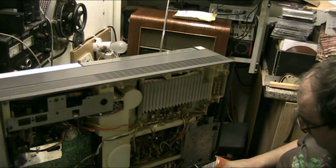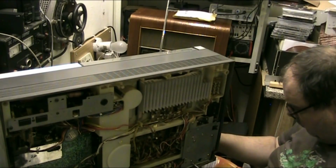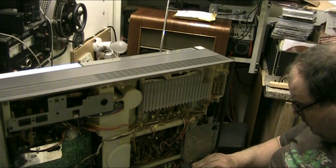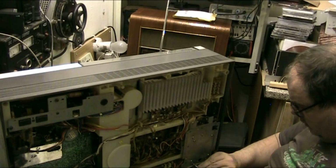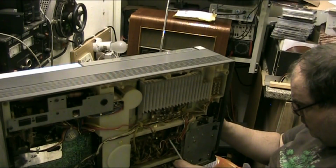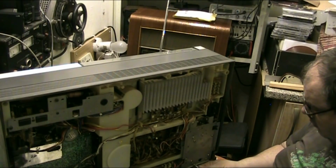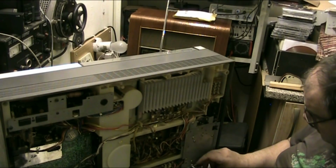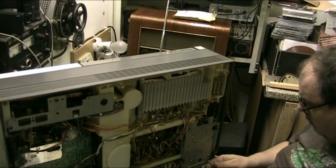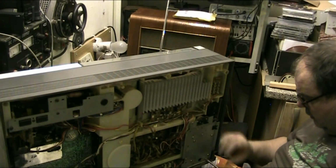Transformer, them there, don't know what they are, so we'll pull them anyway. Yeah, it comes out. These ones here are all the transforming, I'm sure, certain of it.